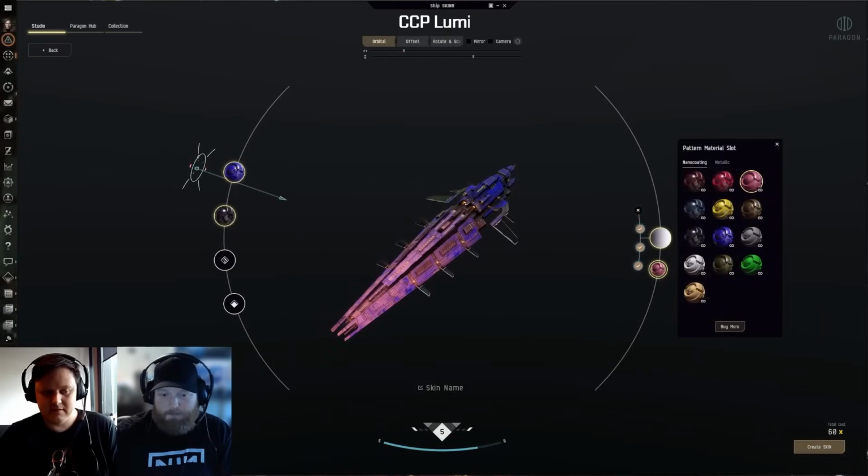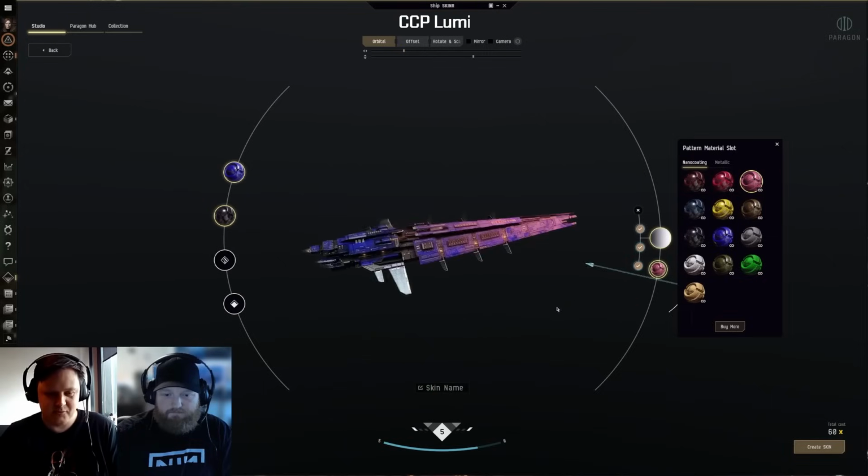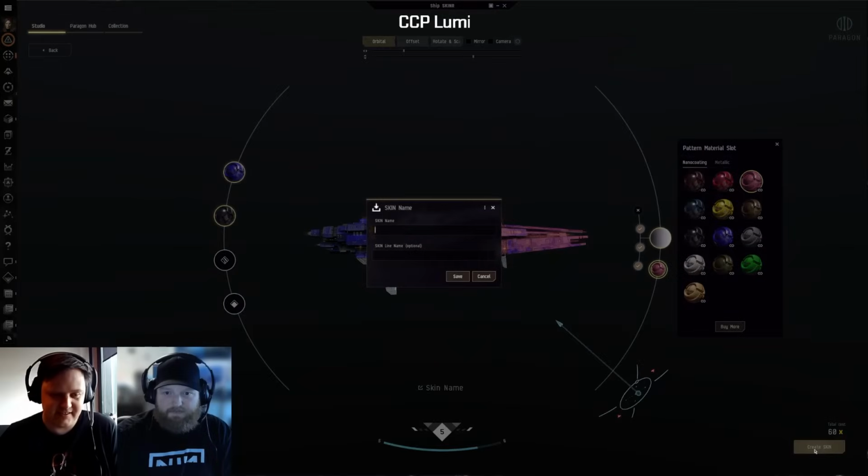I ended up kind of ditching my plan here, and I'm going for a kind of camo version. Almost looks like a Hurricane Fleet now.